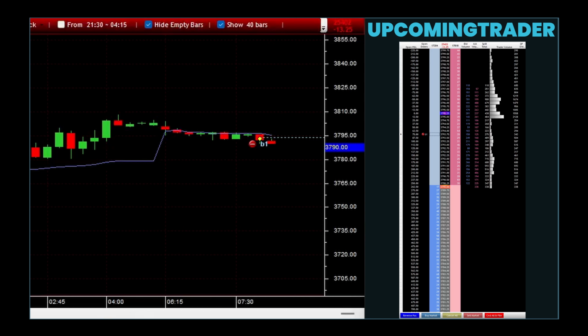2. Hammer. The hammer candlestick is similar in shape to the inverted hammer, but occurs at the end of a downtrend. It has a small body at the upper end, with a long lower shadow and little or no upper shadow. This pattern suggests that although sellers drove the market lower, buyers were able to overcome this pressure and close the session near its opening price, pointing to a potential bullish reversal.